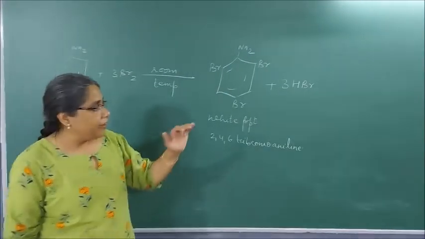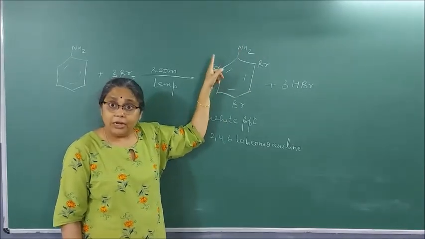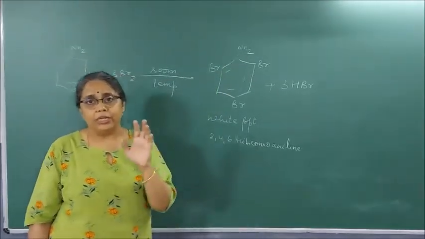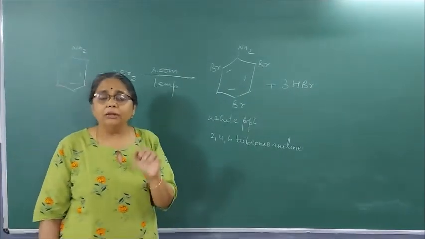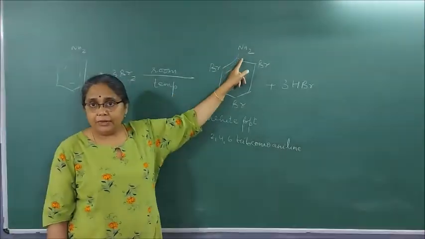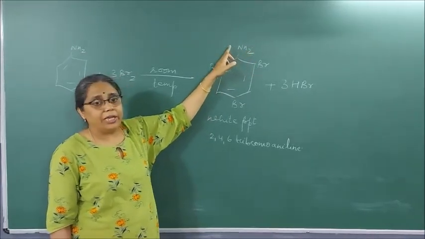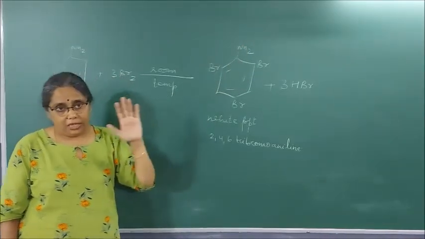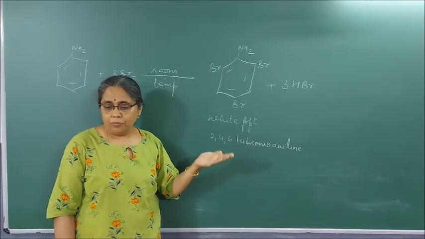But here, every time the NH2 group reacts, it will result in what substitution? Tri-substitution. Why? Because NH2 is a highly activating group. So, to bring down the reactivity of the NH2 group and to help it monosubstitute, we first do what? Acylation of aniline. First we acylate it. We remove an H and add a COCH3 group. So the activity will be reduced and then it will go for mono substitution. So please write.